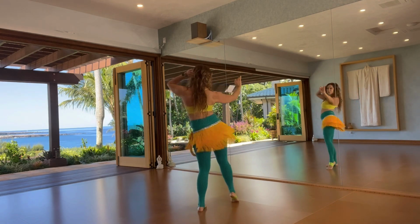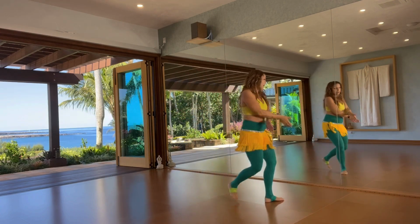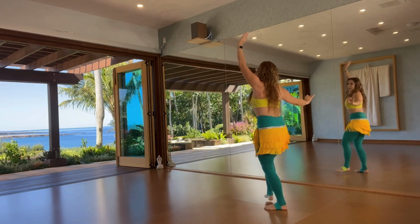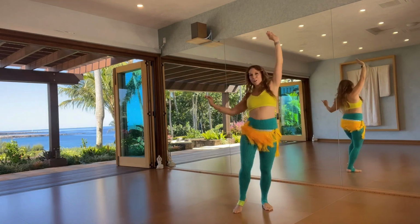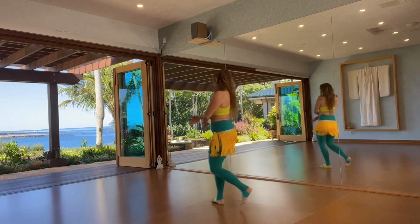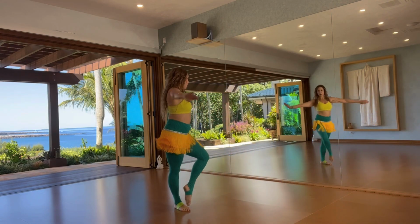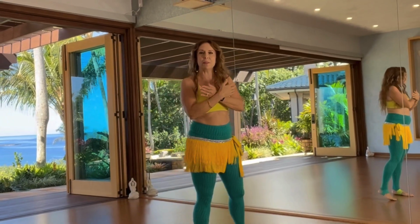Touch 2, 3, 4, 5, 6, 7, 8. Cross left, right, step. Camel 5, 6, 7, 8. Drop 1, 2, 3, 4, 5, 6, 7, 8. Cross 1, 2, sit and lift. Cross 5, 6, 7, 8. Touch right. So you're ready to loop on that.